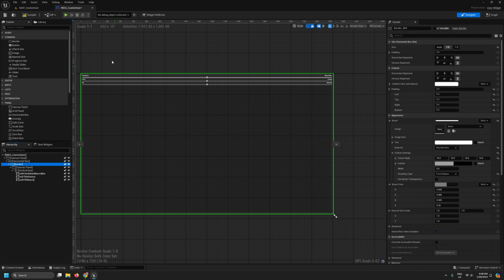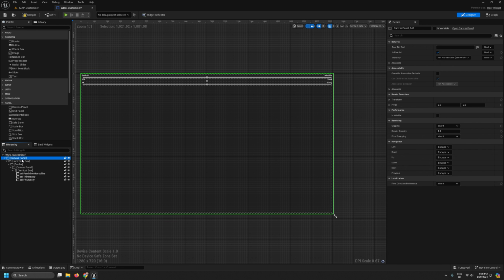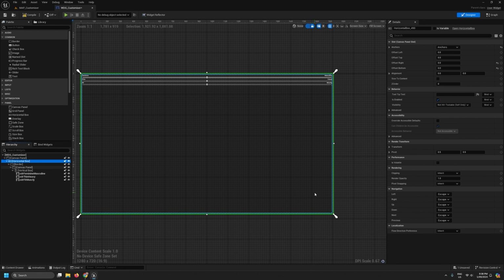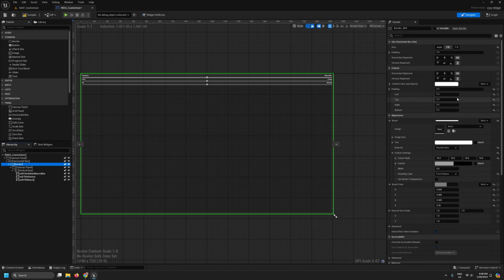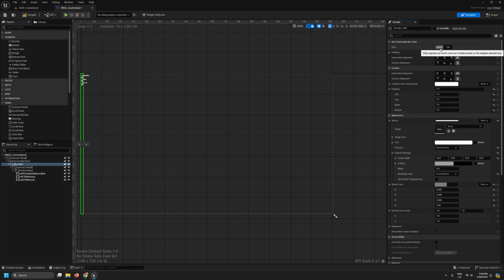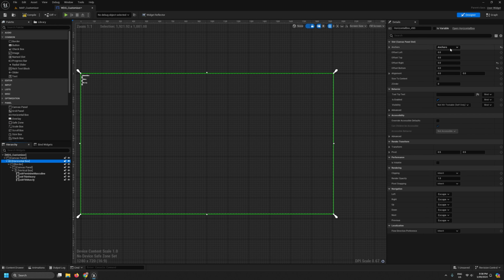What I'd like to do is have this panel on the right hand side of this horizontal box. Don't know if that's possible.